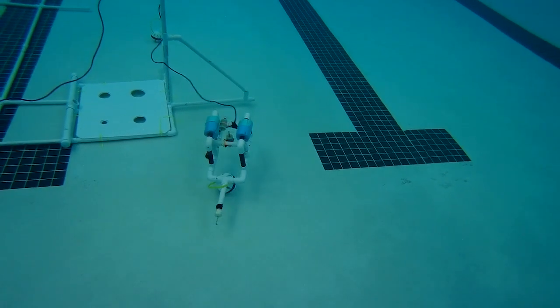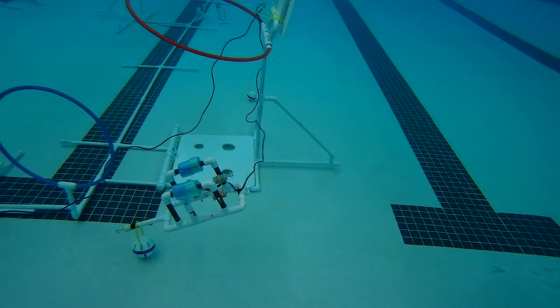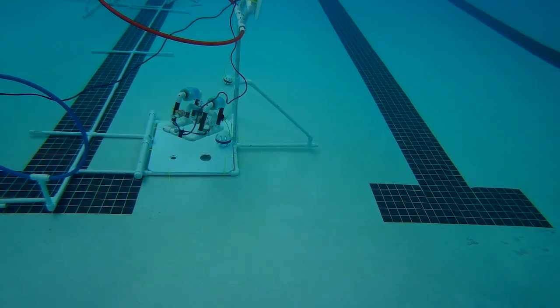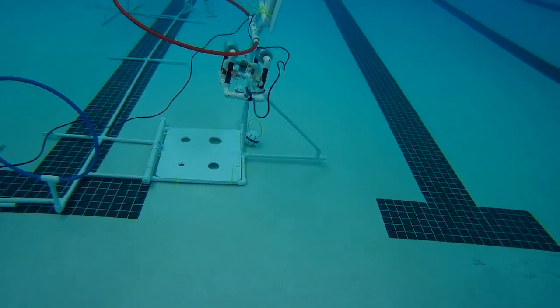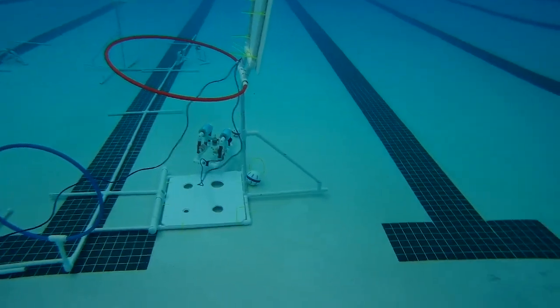Also, another little engineering tip here: look how long their pipe is that has the hook on the end of it. So what happens when the ROV picks this up? Leverage. The weight of it is a good distance away from the center of mass of the ROV, so of course it tilts down. And then they've dropped that canister.